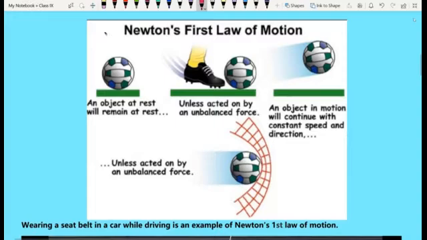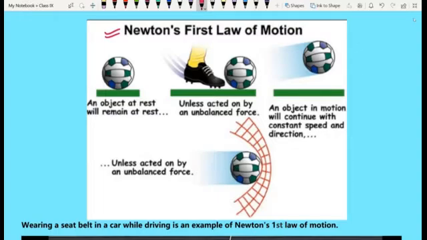So, Newton's first law of motion. You see in the figure, it is clearly visible, a football. Let us assume that this football is at rest. Okay. So this is at rest. This will remain at rest unless and until you apply an external force on this football. Or when you kick that football, then only the football will move. Otherwise, the football will always be at rest. That is the first half of the first law of motion.